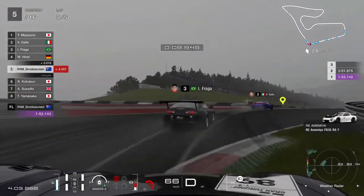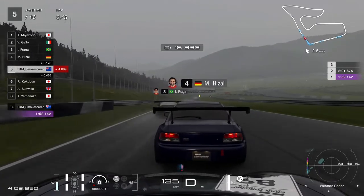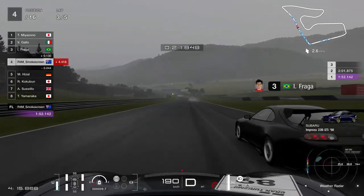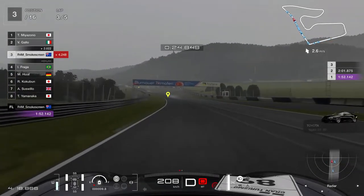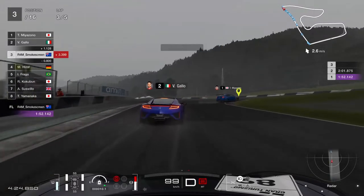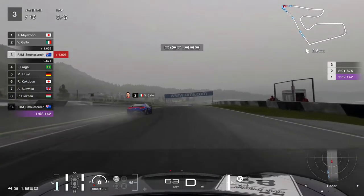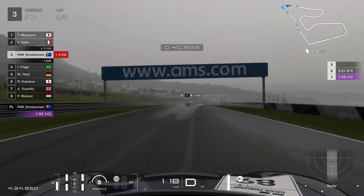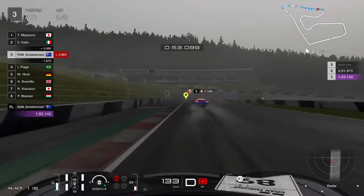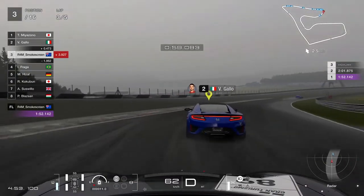Up the inside of two cars — up the inside of Kokoborn, trying to get the move done on Hizal, but he gets the better drag out of the corner. He tries to go to the outside, but I switch to the left-hand side and manage to drag past both Hizal and Igor Fraga driving his Toyota Supra up towards turn three. Where are we braking on this drying surface? We're taking it a little conservative. We almost go up the back of Gallo — a little bit of a moment there — and Gallo ends up re-overtaking me. But I out-drag everyone backed up at turn three.